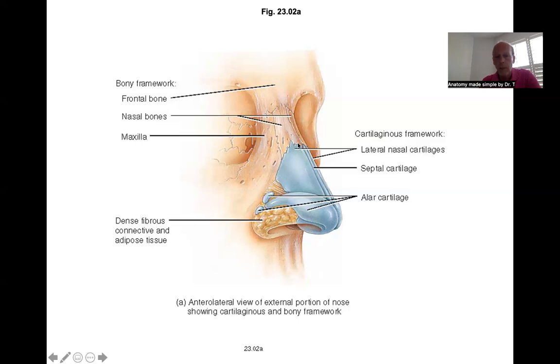Anatomy of the external nose would be incomplete unless we mention some of the landmarks, the connection between nasal bones and the frontal bone. As I'm trying to point with my finger, I hope you can see it. This is where the root of the nose is, then my finger will slide down all the way to the apex following part of the nose, which is called the dorsum or the back of the nose. Sometimes this term is a little bit confusing because people just do not fully understand the anatomical terminology. That's something that is oriented forward, actually in anatomy as the term of being the back of the nose, the dorsum of the nose.